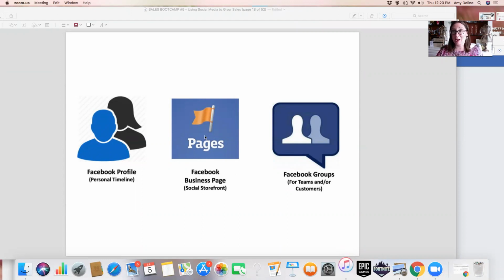Then we all have the opportunity to create a business page. Some of you already have business pages, some of you may not. So I'm going to also show you just generally how you can get started with your business page. Your business page is your social storefront. It's like your virtual storefront, as if people were coming in. We don't have stores that people can walk into. They can walk on into our Facebook business page though, and it should give them an idea of what we offer in our business. It should be a place where they can connect with us or ask questions, where we can offer reminders for our customers, share new products, share new product information, and I'll show you what some of that looks like and how Avon Social can help us specifically with our business page is kind of a big one there.